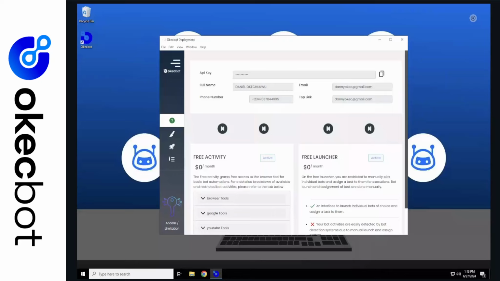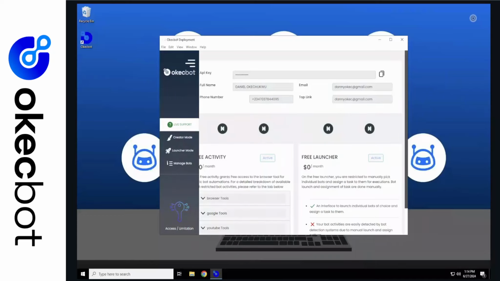In a nutshell, when you use a bot that clicks on something on a website, and this bot clicks on it just by going through the website code, that could be a very big problem. This is simply why there are lots of bots on the internet that promise to give you so much money on Google AdSense, but at the end of the day, you end up losing your AdSense account. This is because these bots would not just click on these ads, but they will click on them using scripts, which is very dangerous.